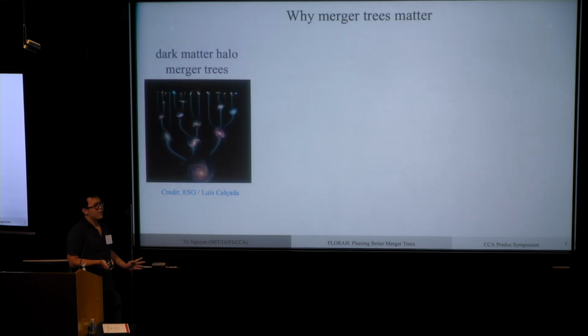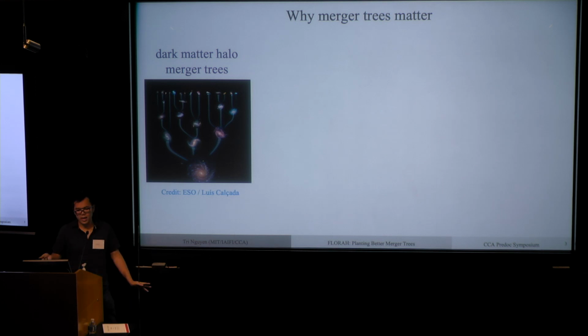So why should you care about merger trees? Why are they important? What you want in the end is to study populations of galaxies. You want to study how my population of galaxies changes if I have this physical model or if I have that physical model, and you want to compare that with observations. So our goal is to have galaxies. But N-body simulations and hydro simulations are extremely expensive. You cannot just simply run an N-body simulation or a hydro simulation and get galaxies.